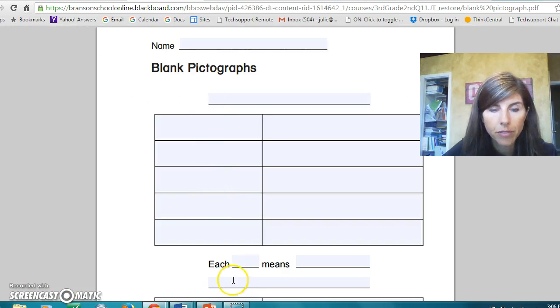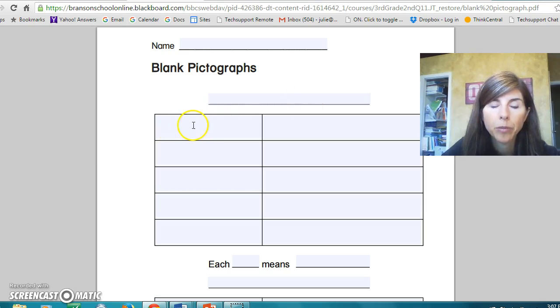So they're blank pictographs. In your first pictograph, you can choose whatever you want to count. So one of my suggestions in Blackboard was to go to your cupboard, and I have a lot of cans in mine. So I would put right here, and I would label mine cans in my cupboard. So make sure you always title. When you look at graphs, they have a title and they explain what your graph is. So I would title it, cans or cans in my cupboard.